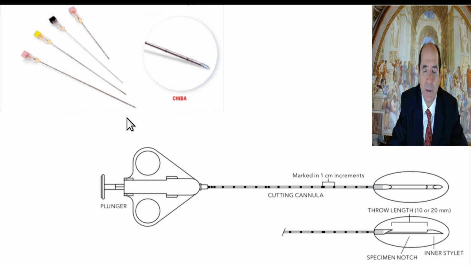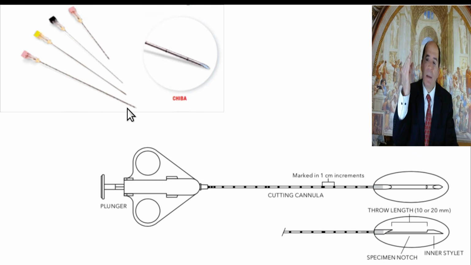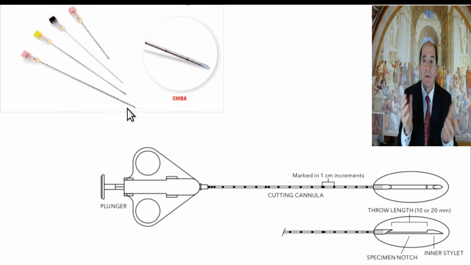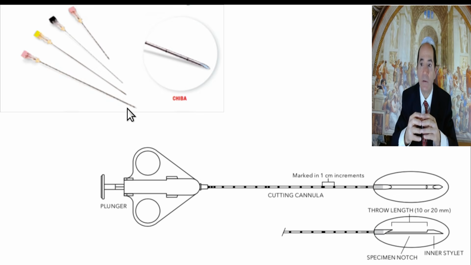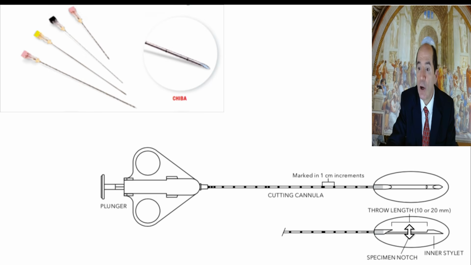So the difference is the specimen. The specimen obtained with a fine needle is just a couple of individual cells. So we call that cytology. Cyte means cell. So a fine needle aspirate is to obtain a small specimen of cells for cytology. They look under a microscope at the individual cells, and based on the individual cells, they can tell if it's cancer or not.